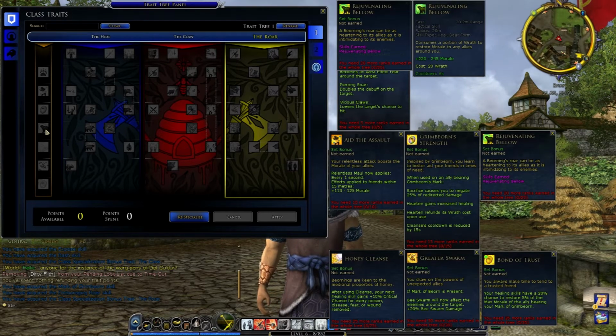But based on how many things you've removed, you're going to get a critical chance buff for every one of those effects removed. So you can pretty much guarantee your next heal is going to crit when you use that if you use it at the right time, which can be quite nice, because then it'll be a really big heal.